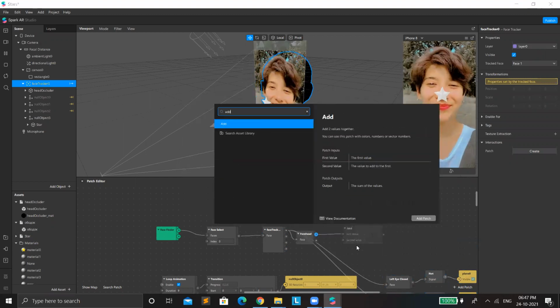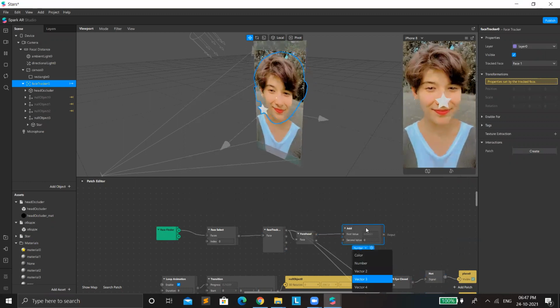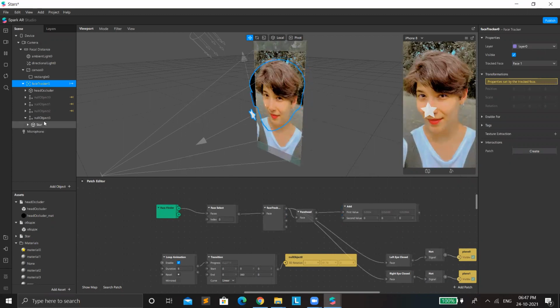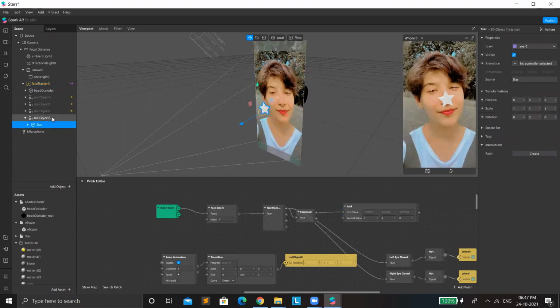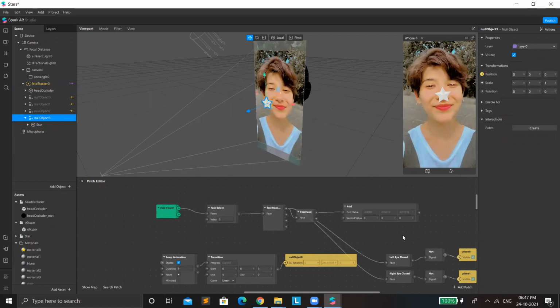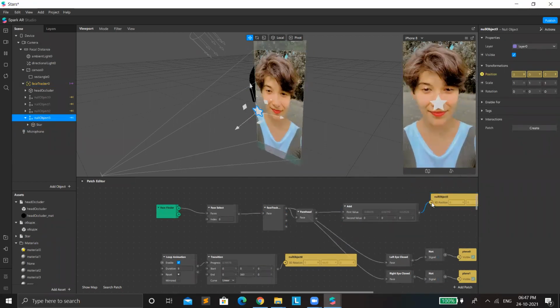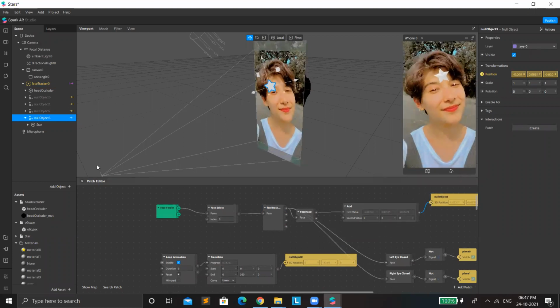Make it a vector 3. And scale this null object. It came to your forehead.